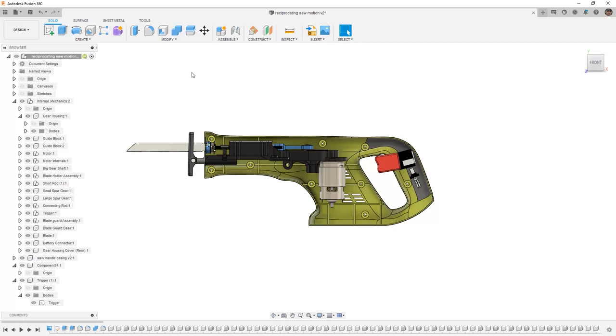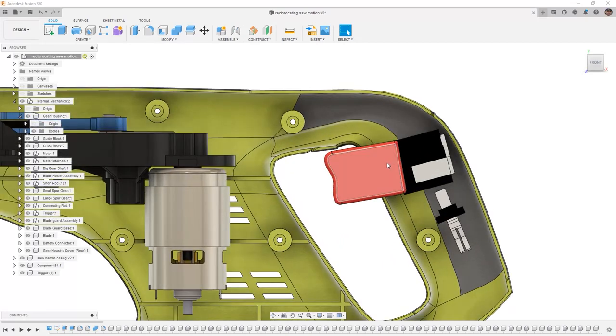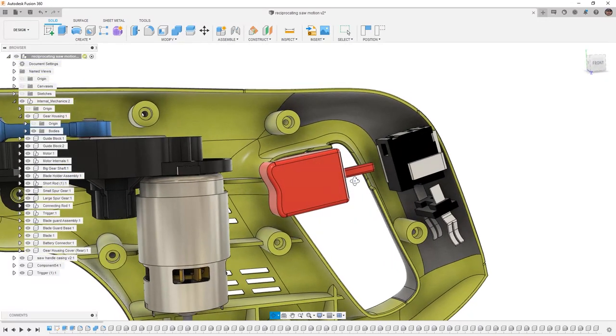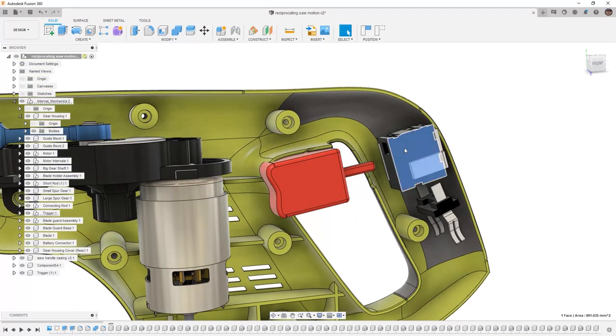So now that we have a basic understanding of the component structure in Fusion 360, let's talk about ways in which we can begin to create some assembly motion. To get started, I'm going to move the trigger, and I want to align it with this component, allowing them to move together how they should.